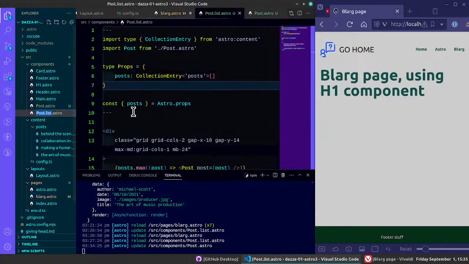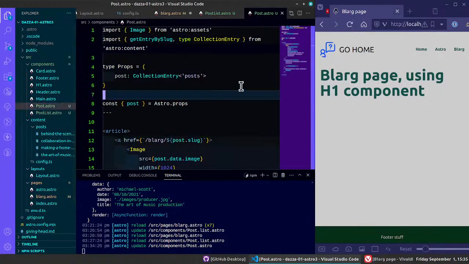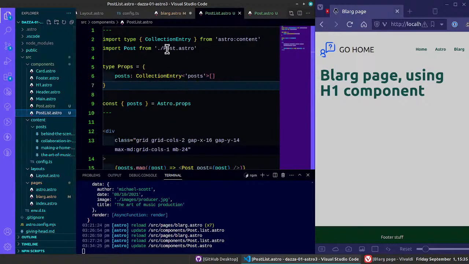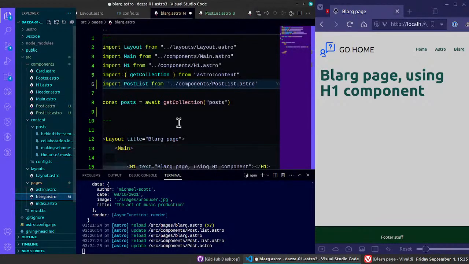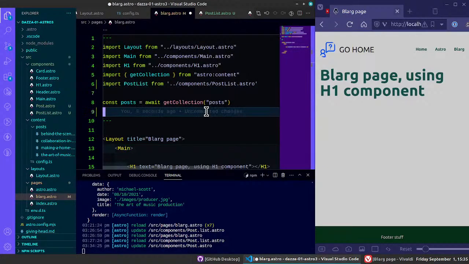So if I just change that to... I wasn't sure whether it sort of extended that or not. Is this self-referential? Import post from... No, it's not. That's right. It's fine. I'm thinking of blog. All right. Post list from that. Yep, fine. That looks good.